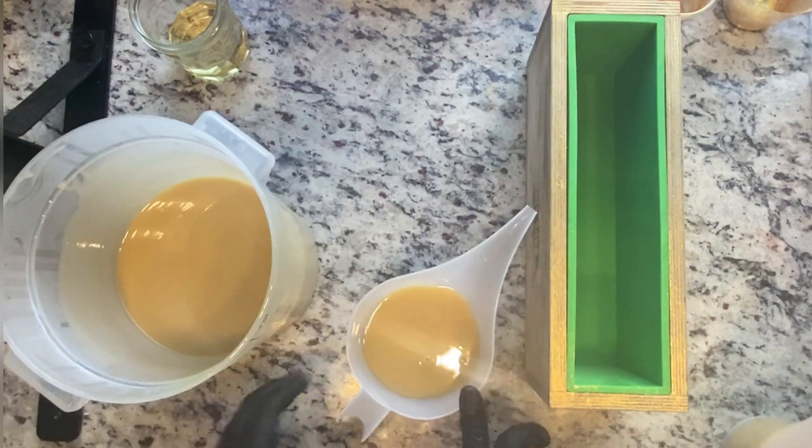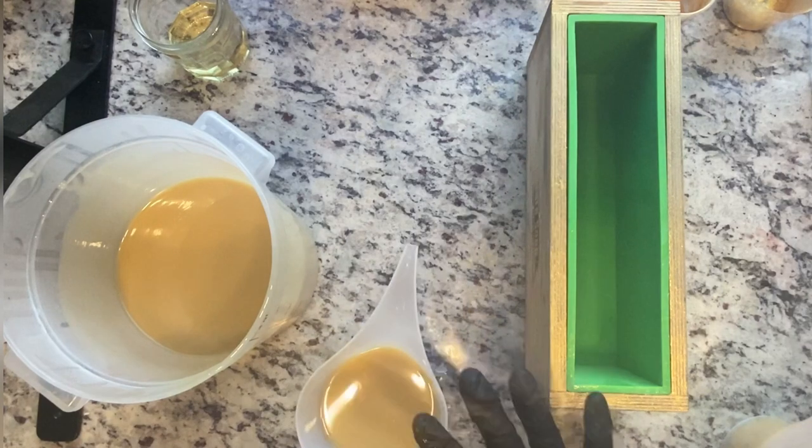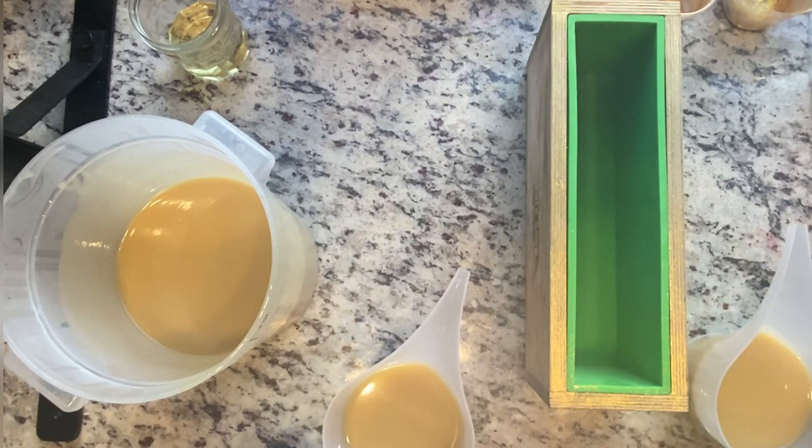So let me go ahead and pull off some more over here, tuck this to the side. And we are going to add our titanium dioxide to this one. And I use a titanium dioxide from Brambleberry. Like I said, I like it the best.